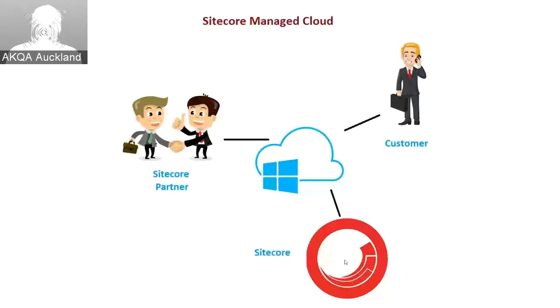So how can you engage with the Sitecore Managed Cloud team, or Sitecore? As a customer, I need to decide where I'm going to host the infrastructure: on-premise, maybe different clouds like AWS, IBM, or Azure. If you are going to go with Azure as a customer, you can think of this offering. That's why the customer comes in the picture.